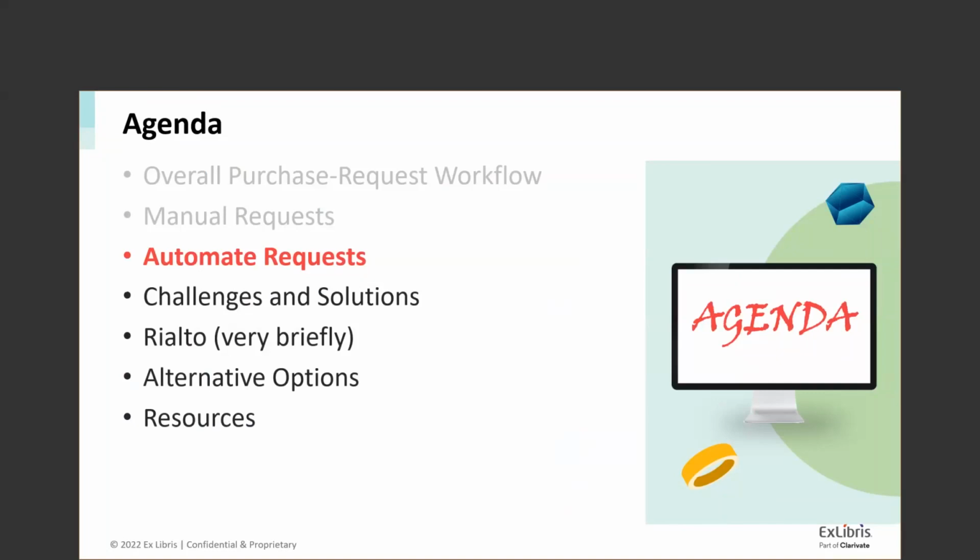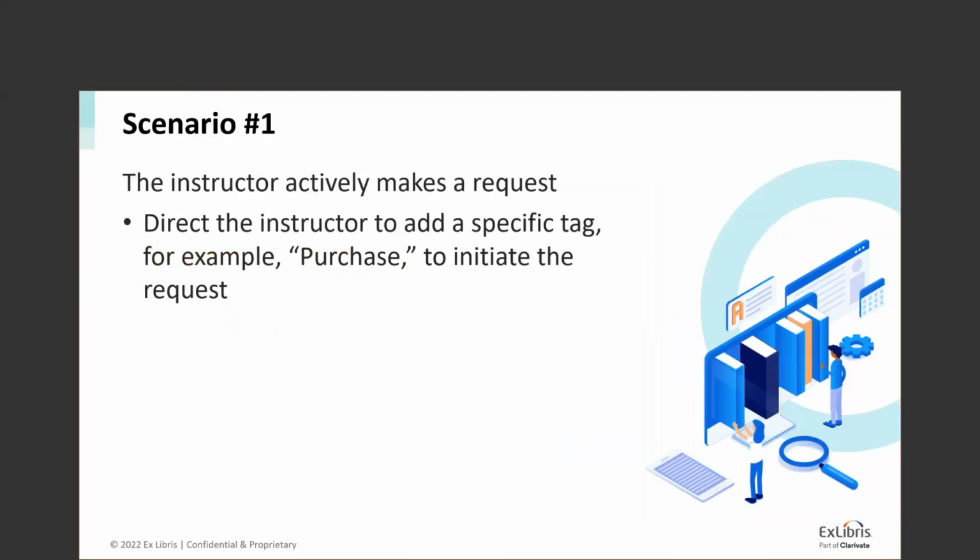And when I look at the list, I see those alerts letting me know that a request has been placed automatically, based on certain conditions. So I have a couple of examples here of how you might think about using automatic purchase requests and looking at this from a workflow perspective. I think there are 3 different examples in these slides that we'll talk through.